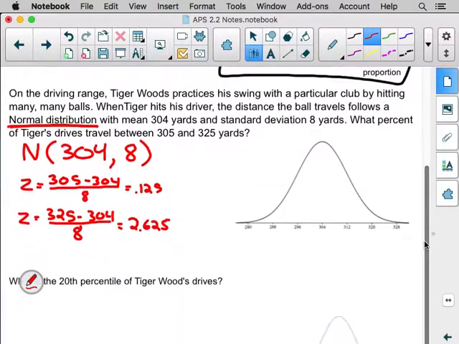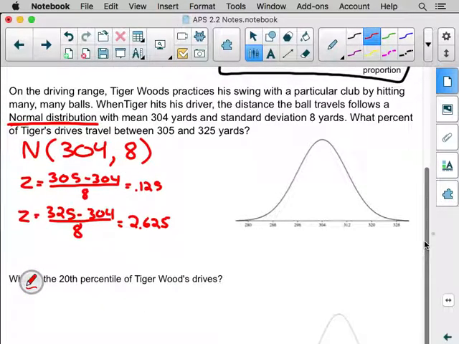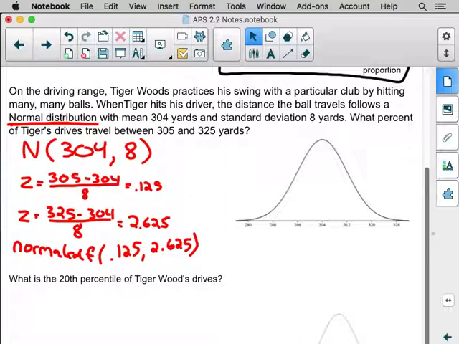Now again, the reason that I like to have you label it just like this and show this work is because now I also want you to show me what you're typing into the calculator. Okay, now that's why this is important, because if you don't show this, the work you say with that calculator syntax means nothing to the test graders. But if you have established that, now they know what you mean. So here, I would show me, hey, I'm taking normal CDF, right? And I'm going from 0.125 up to 2.625. Okay, I want you to show me what you're typing into the calculator, because then if something goes wrong, at least I can see why. At least I can see what you were trying to type in.